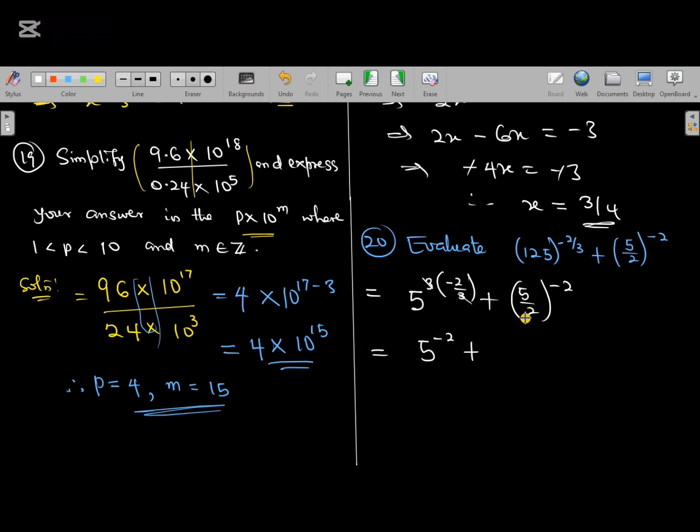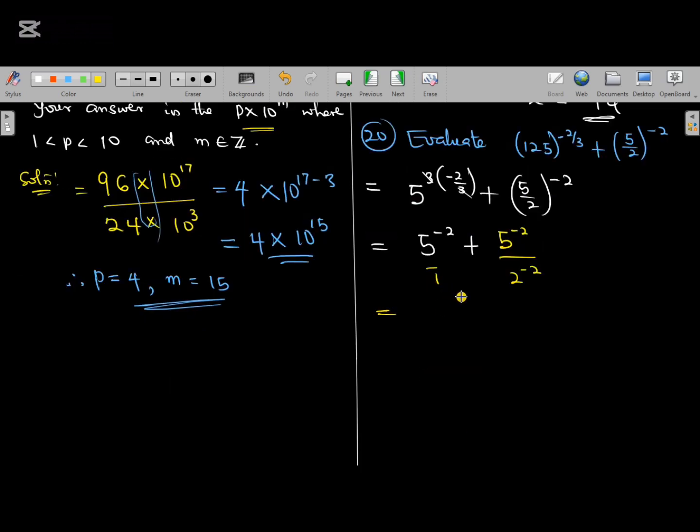So at this point, I can choose to distribute the powers on these numbers, and that will give me 5 to the power of minus 2 all over 2 to the power of minus 2. Okay, what would that help me do, and why did I do that? Now this particular question is just like every other maths problem. You can use any and many kinds of approach.